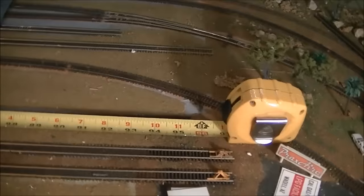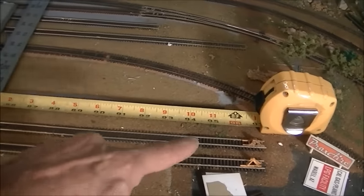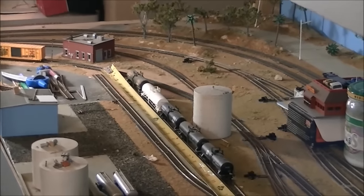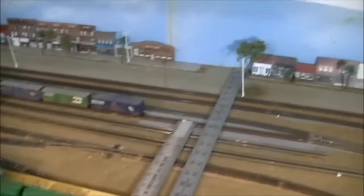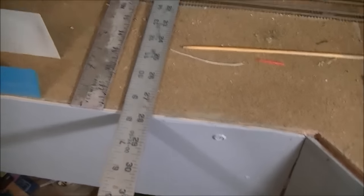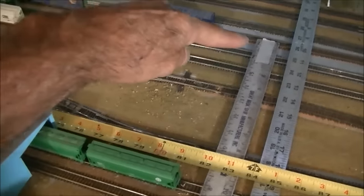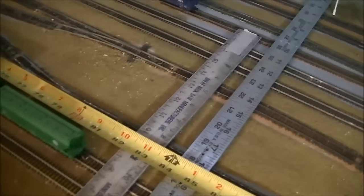As you can see I have my tape measures down, and from the end of my hopper track here all the way down to the end of my tanker track measures out eight feet. My table is 28 inches deep — you were telling me that you wanted yours 18 inches, so here's your 18 inches right here.